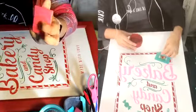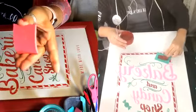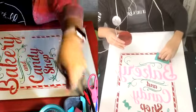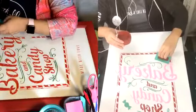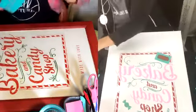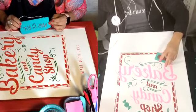I have a whole pack. And they're like this, the big ones. The, what do you call it? Vertical ones. Yes. So I'm just adding some candy. And then I'm going to be adding some gumdrops as well.